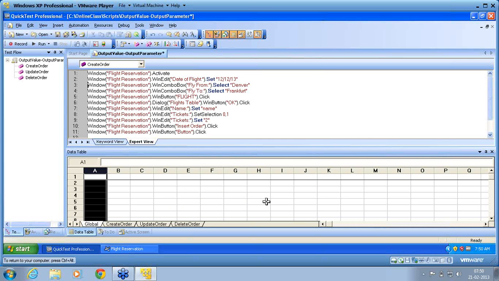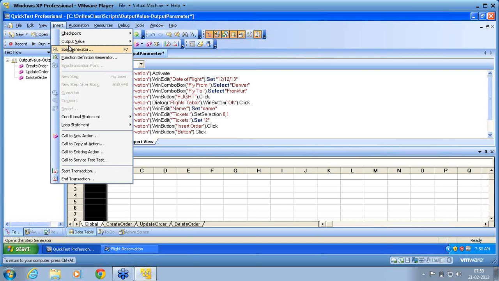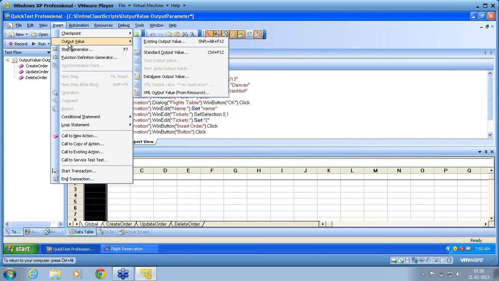Again, I can assign values to this parameter using step generator, using active screen. This time I like to go with insert output value. This is the method I like to use.